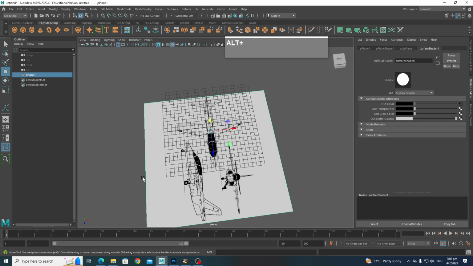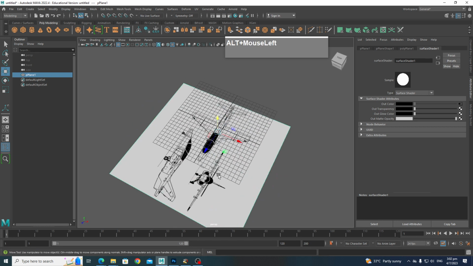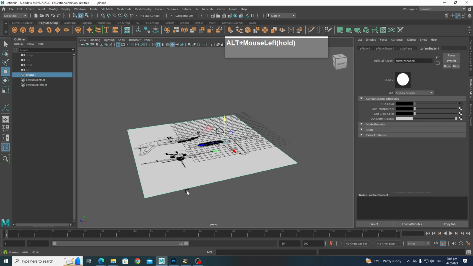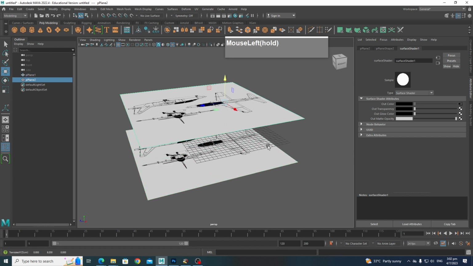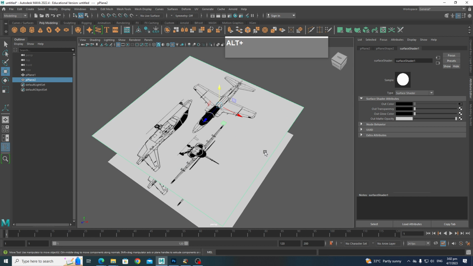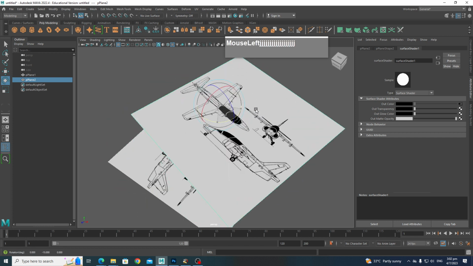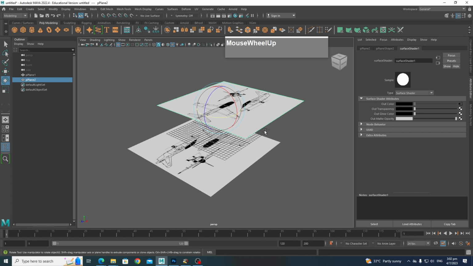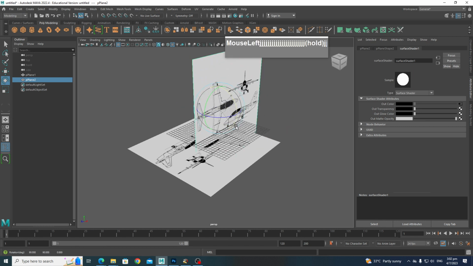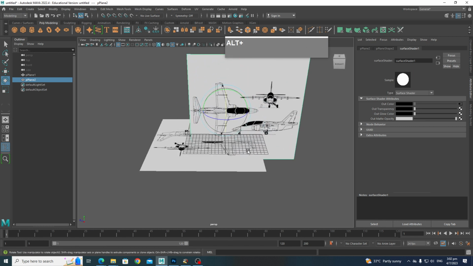Next, I want to slice up this image so that I can line up the front view and then the side view. So I'm going to duplicate this by holding on to Shift D. Alright, and then I'm going to rotate this 180 degrees. Press E to rotate, holding down the J, and then grab the Y-axis to rotate. Then holding down the J again and rotate this 90 degrees, so now I can line up the side view.